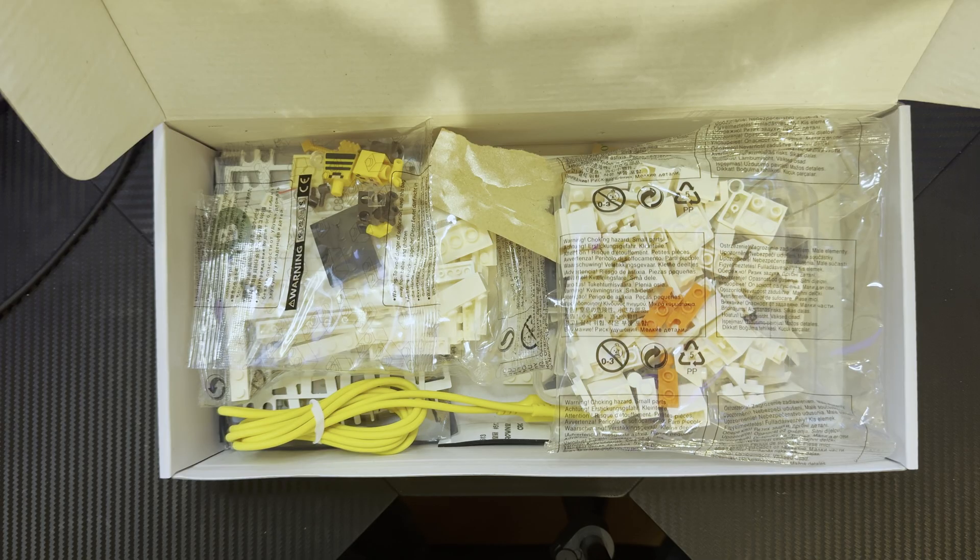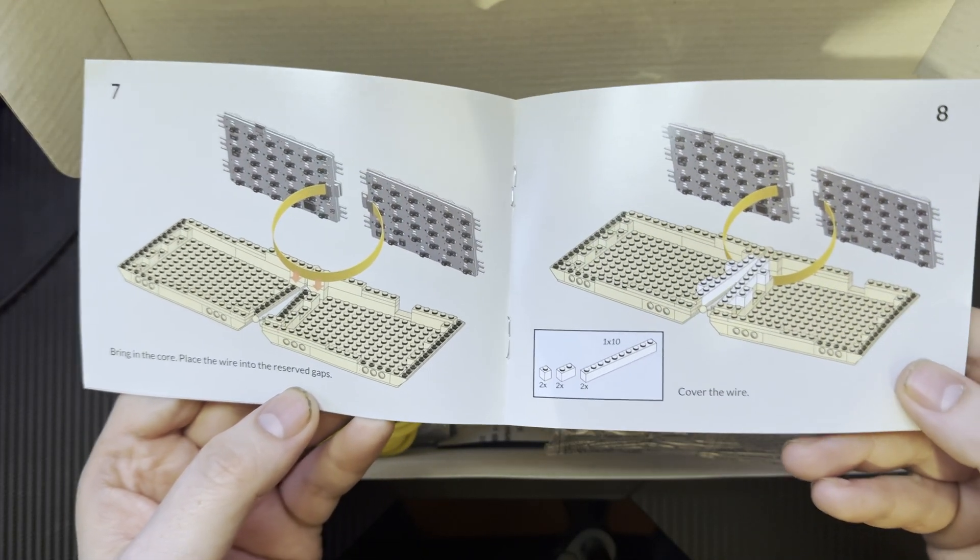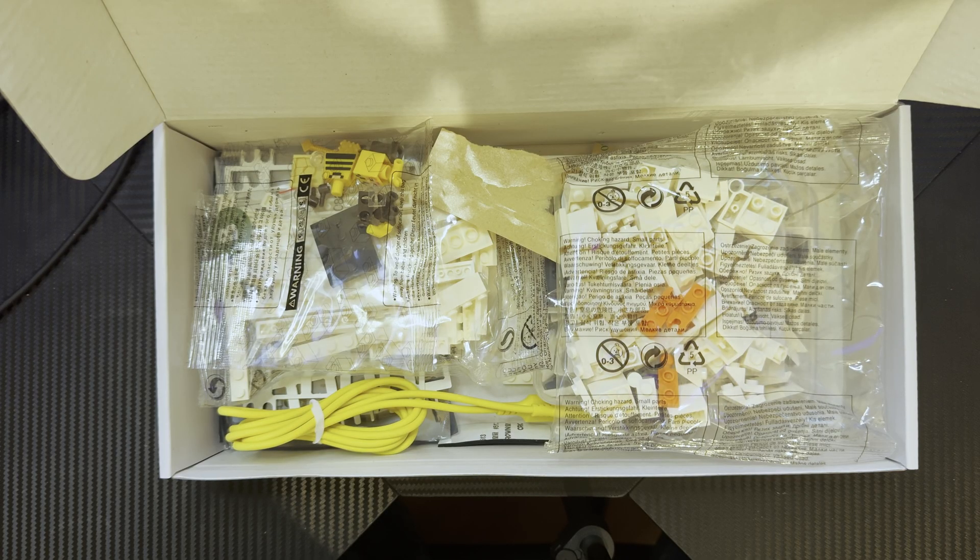Use the fork to split the plate. Ensure the wires are aligned each time you push the switch, and complete the outer round first. Those black little things are stabilizers. Connect the PC type 4 and PC dummy 2 with a 14-pin wire — so we're building the case out of Legos. It goes through everything. Bring in the core, place the wire into the reserved gaps. It doesn't mention anything about soldering so far. Insert the gas sticks, then insert the core, finish with the top slopes.